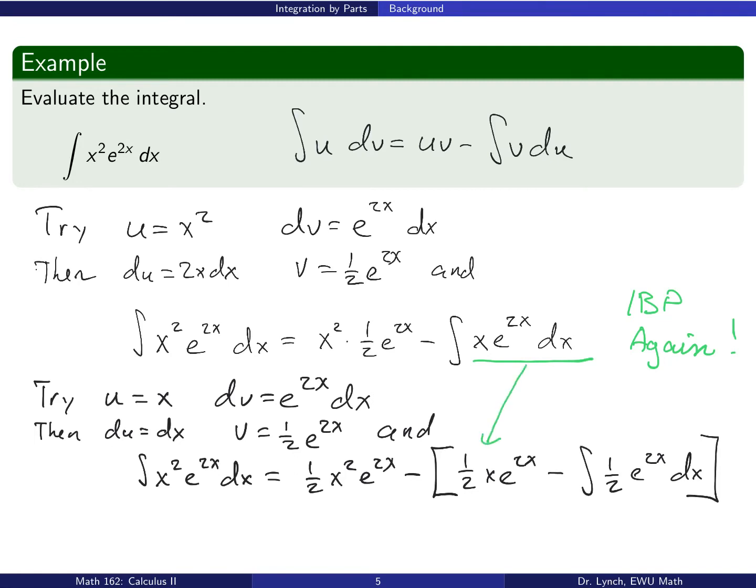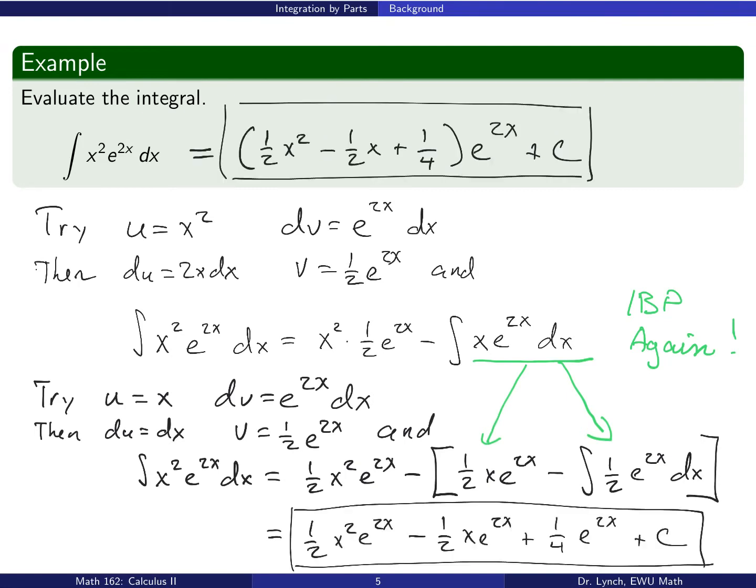So that new integral becomes this once applying integration by parts. And we can see again that the integral we're left with, we're better off. So go ahead and evaluate that integral e to the 2x and write down the antiderivative in this case. So I've gone ahead and written that general antiderivative below. Sometimes it's convenient to express that general antiderivative in a factored fashion like we see above, factoring out the exponential part. So either way is fine.